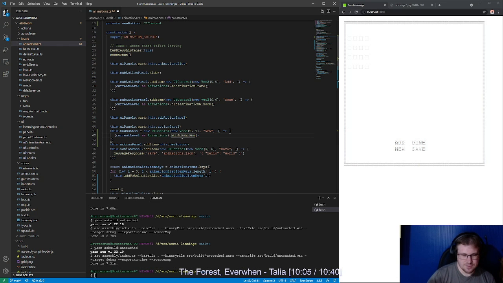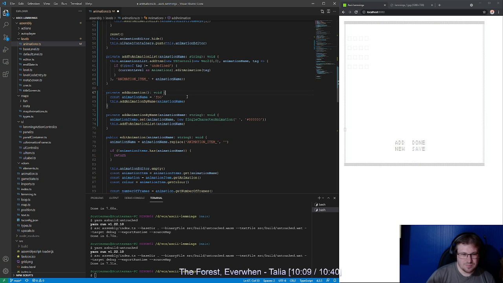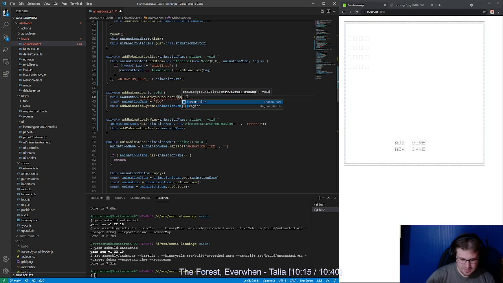So when we go to add animation, set background color to be transparent again, and then add animation by name.